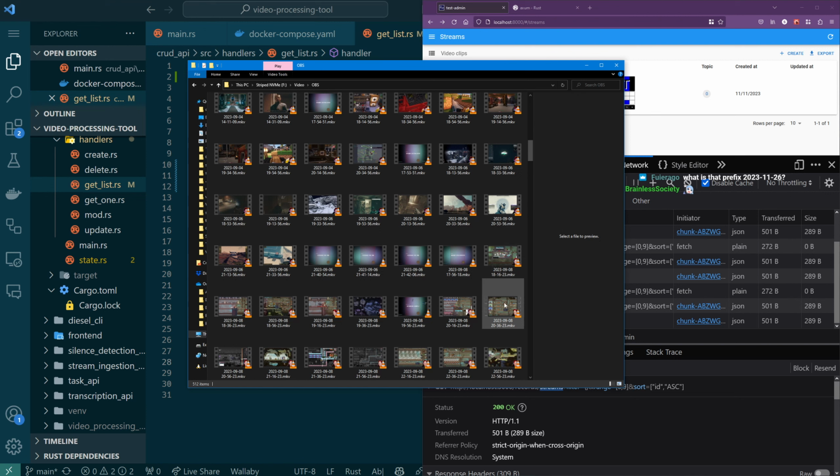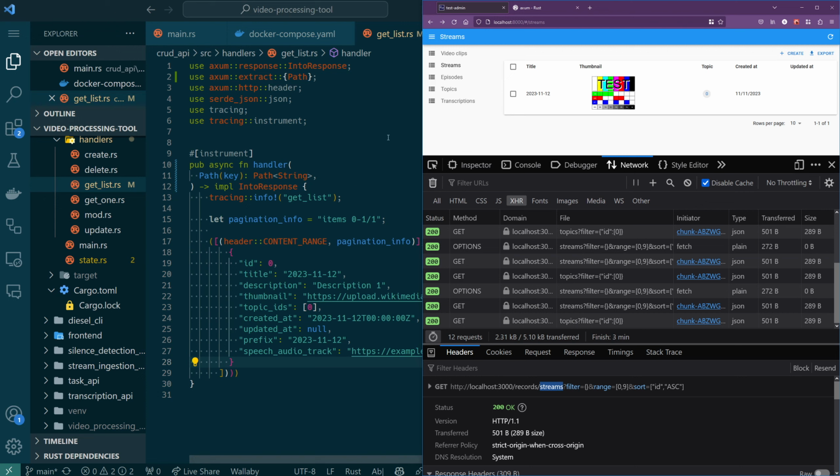And every file has a prefix of the date that the stream happened on, like when the video was recorded. And so what I was thinking here was that to make it easy for this system that I'm building to find all the videos for the stream, I would define the stream and give it a prefix, and then would find all the corresponding videos and pull them in automatically.